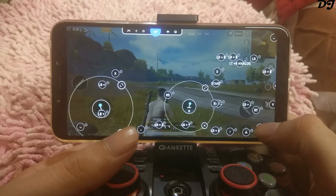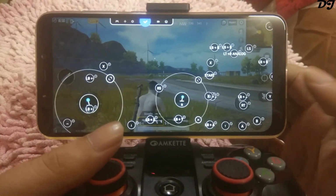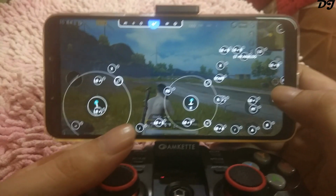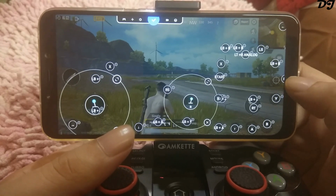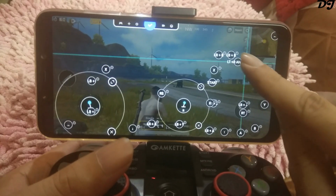So just drop them inside the area of the touch key, and even this RT virtual key with the shoot touch key, and just placing this Y virtual key to the jump touch key. And as you can see also here, I missed this touch key. This is the aim touch key, and as you can see, there is a virtual key just inside this edge of this screen. So I'll be placing it on it as well. And this is the RB button, the right bumper or R1 or RB button. And this is the LS virtual key, and I'll be placing it on the sprint touch key.